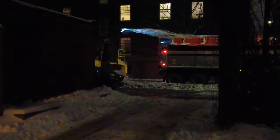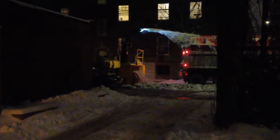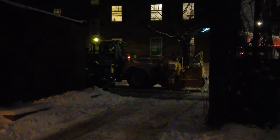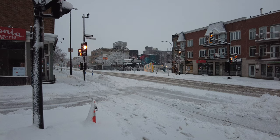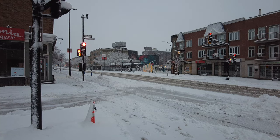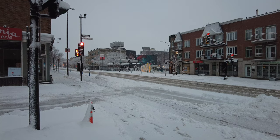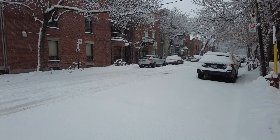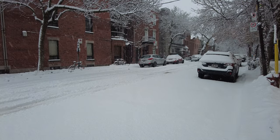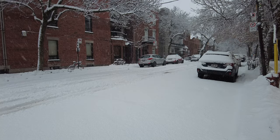We can say two things though. First, we're pretty sure they relied more on plowing than actual removal, which is why the truck system here is so interesting. Second, although there were various bans on parking in winter for snow clearing, we don't remember them ever being enforced with air raid sirens — tickets and towing seem to be enough. What we'd really like to learn is how snow removal works in other places that are snowier than Montreal, like Quebec City or St. John's, Newfoundland. We've seen clips from Quebec City of the snowblower and dump truck teams taking away snow like here. Do they have the sirens too? Or have they figured out a better system?